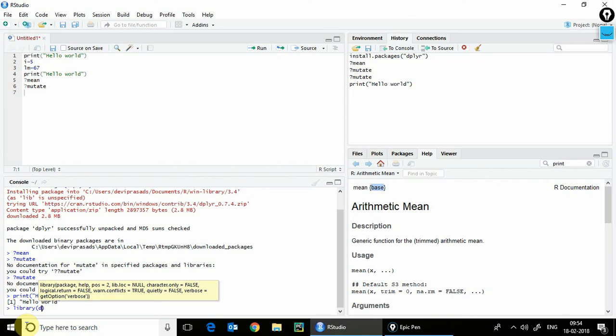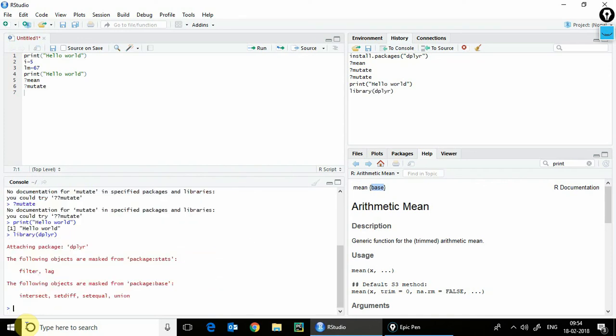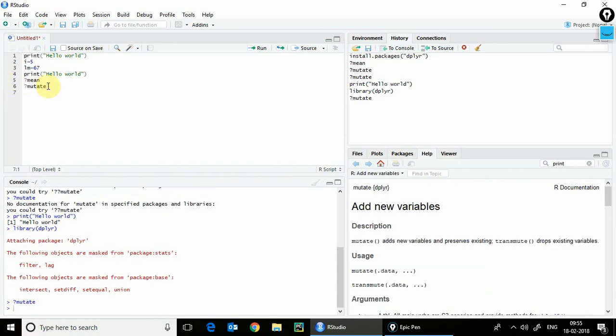So not only do we have to install, we have to load this package, and only then can we use it. Now we have loaded it. When we run this command, it will show the help. So you can see here the mutate function is defined within the dplyr package. So this is all the help available regarding the mutate function.